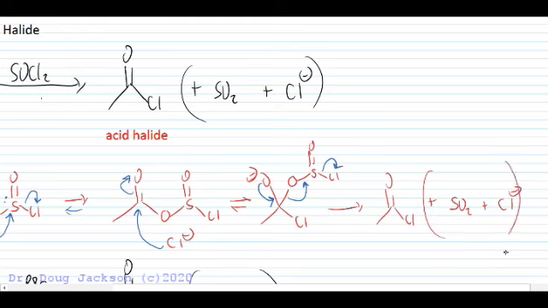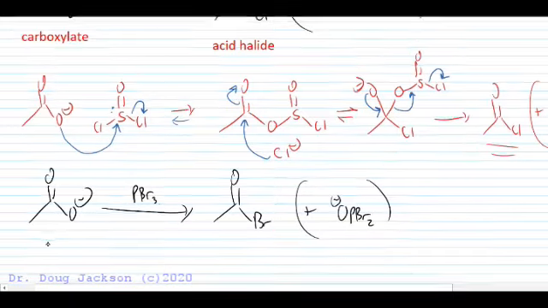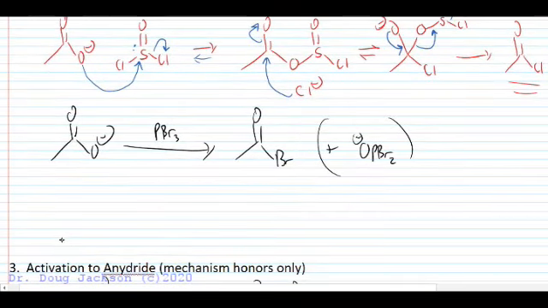The byproducts are there to help us envision how the mechanism proceeds. What we're after here is this acid halide. Same thing with PBr3. The mechanism is very similar. Don't see it shown very often, so I'll go ahead and do that here. Just to make sure we understand, it's the same as we saw with alcohols. We're just lacking the proton on the OH. PBr3 attacks phosphorus, kicks off bromide.